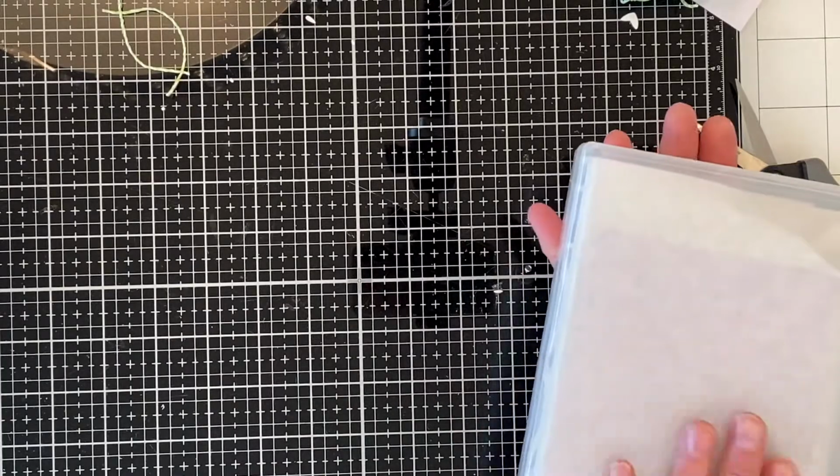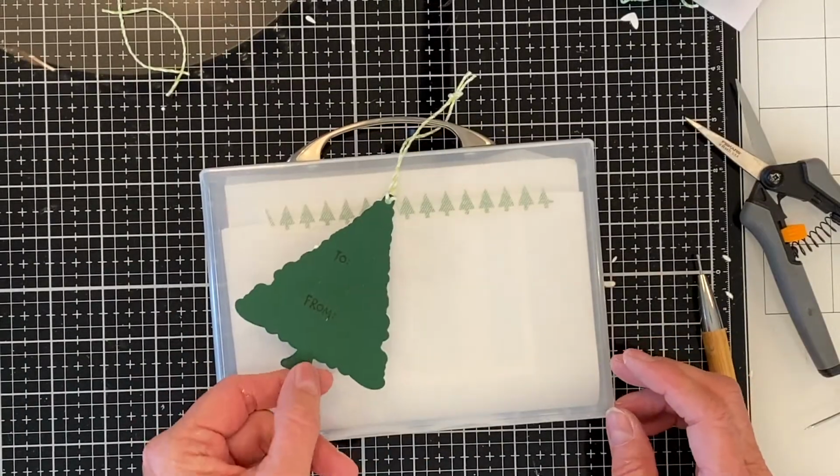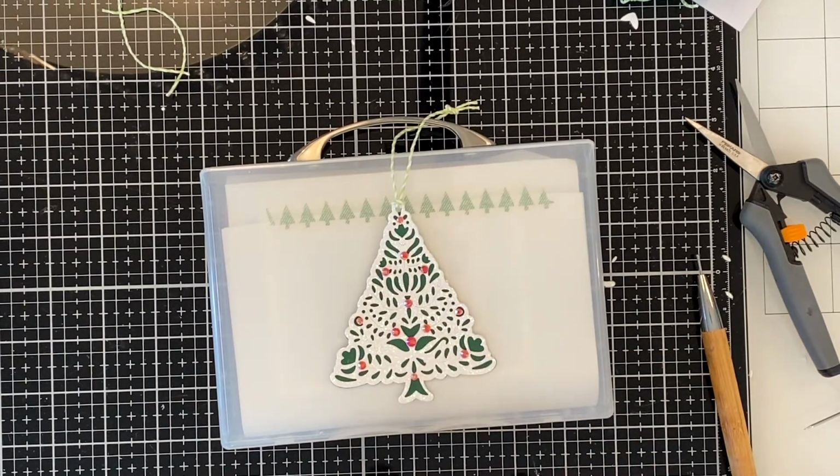Nobody can see inside. They really don't know what it is, although my friends will know their cards. I give them a note, tell them they're not allowed to open till Christmas, because that is the rule when Jane sends you gifts. So I hope you like this project.